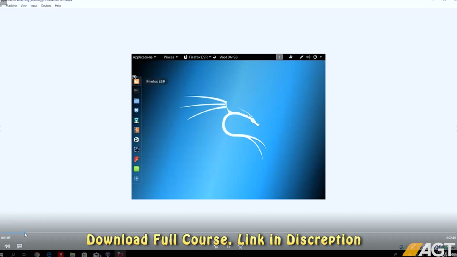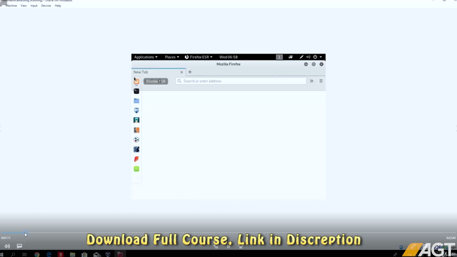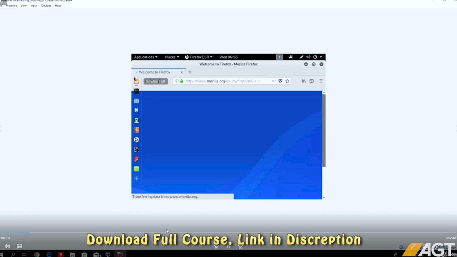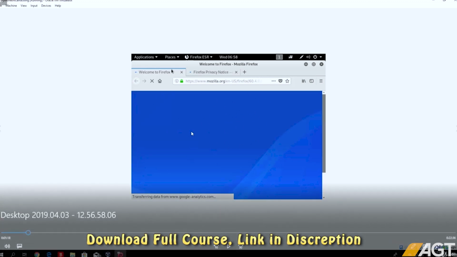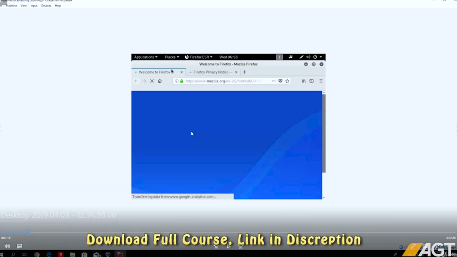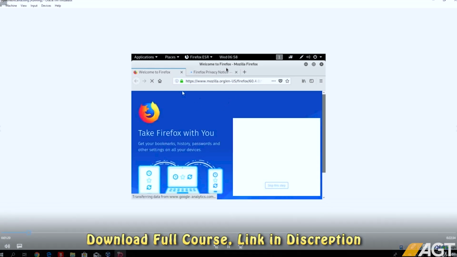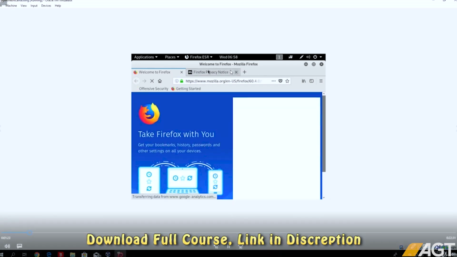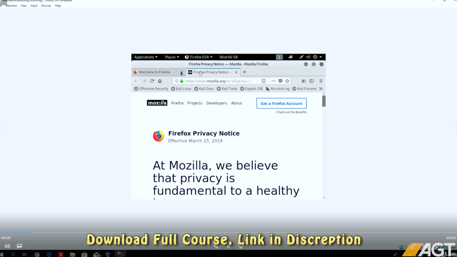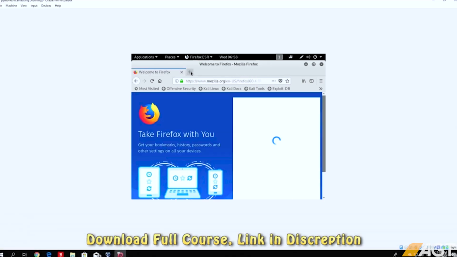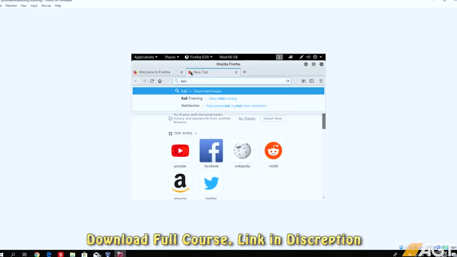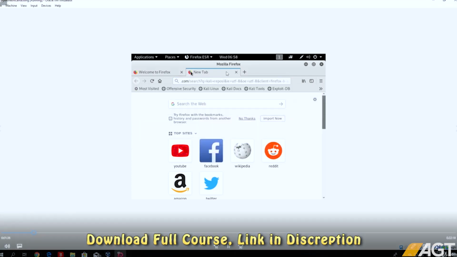So what I did is I opened the Firefox, then I closed these two windows that pop up by default, and I want to go to the official Kali Linux website. As you can see, I'm typing right here Kali repositories. I just typed repository and forgot to even finish the sentence, but it doesn't matter. What you need to type in the Google search bar is Kali repositories on your Kali Linux machine. Once you do that, you will go to the first link, which is Kali docs - Kali Linux, on the official site of Kali Linux. As you can see, this is the link.